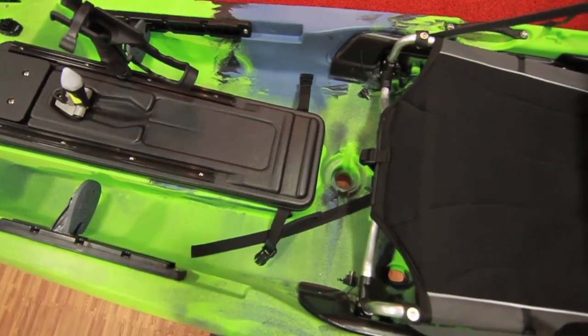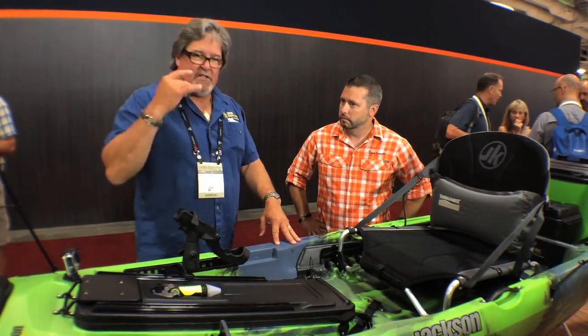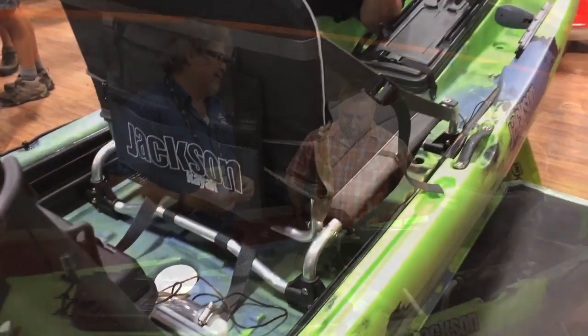It will accommodate the big transducers from like Raymarine Dragonfly. Their transducer is this big. So we have that nice sized depression down the keel line of the boat so it's not being damaged. The scuppers in general on the boat are a little smaller than the ones in the past. So when this thing's going across the water, it's silent. It is a super quiet boat, and I really like that.